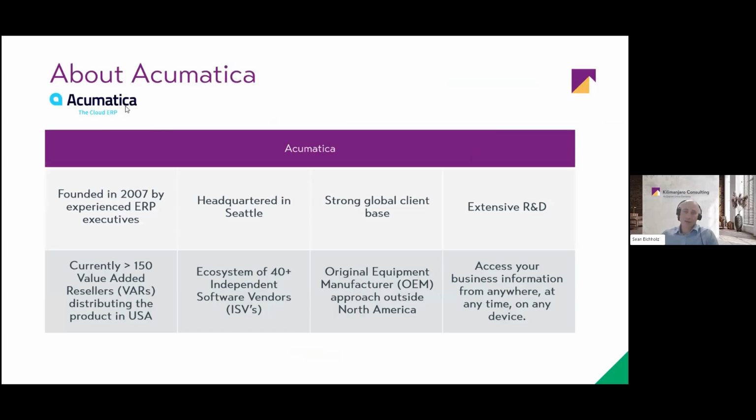That's the name the product goes by overseas. It's called Acumatica. It was founded in 2007. Their mantra is access your business information from anywhere, anytime, any device. It was built from the ground up for the web, so cutting edge technology, modern REST-based APIs, for example. So from an integration perspective as well, the product is naturally built for integration if required, because it's using all the modern tools. It didn't morph into a SaaS ERP product like some other vendors. It was built from the ground up for the web. It didn't come from an on-premise solution.